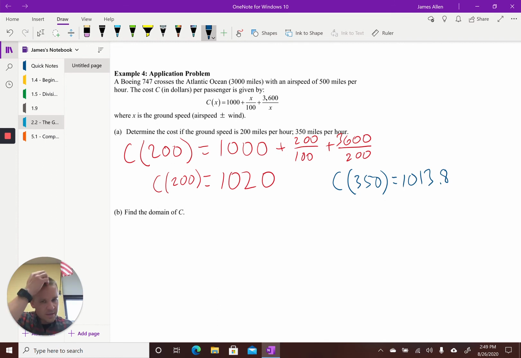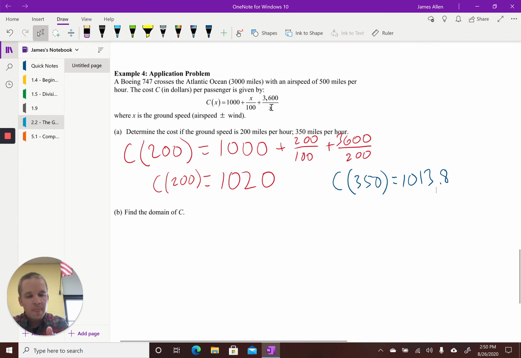Now with domain on this one, we want to find the domain of C. We really love saving energy here. That's why these lights keep going out. All right, domain of C. With these application problems, you have to think a little bit beyond just the mathematics. For our domain, if we're talking just normal stuff, we're just omitting 0. From negative infinity to 0 and 0 to infinity, because we just can't divide by 0. Everything else would work in this type of function.